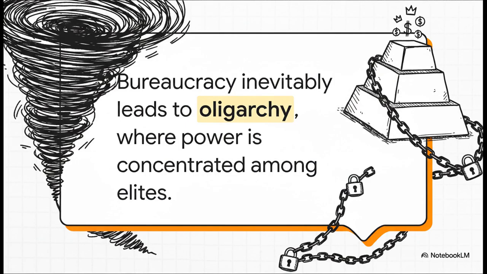And there are darker flaws here, too. Robert Michels pointed out something he called the iron law of oligarchy. Now, Weber envisioned a perfectly neutral system, right? But Michels argued that instead of being politically neutral, bureaucracy inevitably concentrates massive power into the hands of a few elites at the very top of the hierarchy. And then, these elites use the organization and its rules not for the public good, but for their own self-interest in survival.